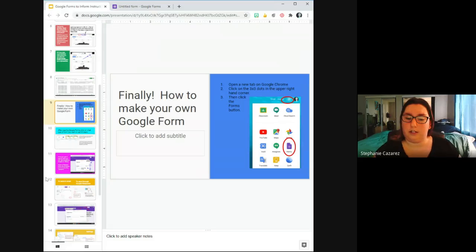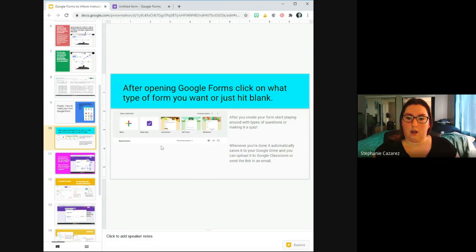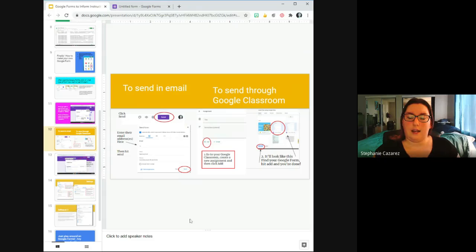Looking back on the slides, hopefully you guys have opened the slides on your own. I give you a lot of information about how to make your own Google form. Click on blank, and then how to send it out, because this was a big question last year. Sending it through Google Classroom is the best way I've found to send out Google Forms, because you want to send it to a lot of people. But when I make a Google form for, say, my department, I would go to the send feature, enter email addresses, and then hit send. You can also, because Google loves talking to itself, just attach it to emails. Google Forms can just be attached to emails.